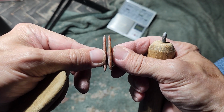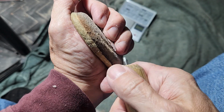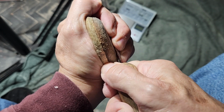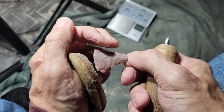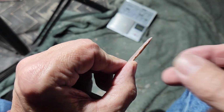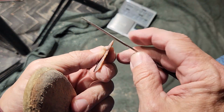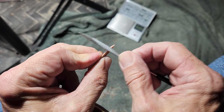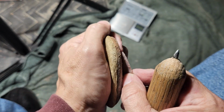All right, so that's close, right? I just need to get it in the ballpark because I'll tweak it more later. Let's refine the tip a little bit.